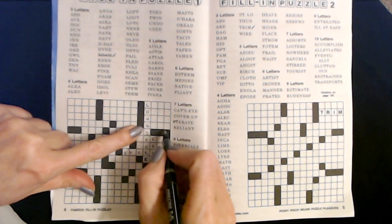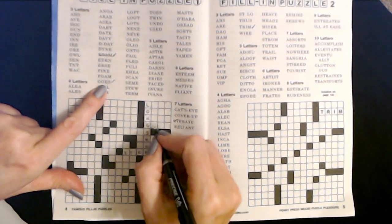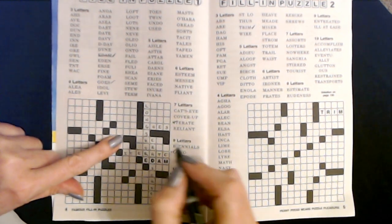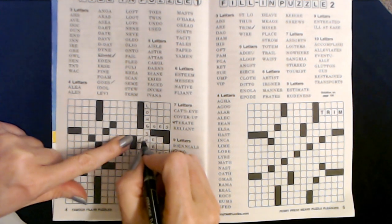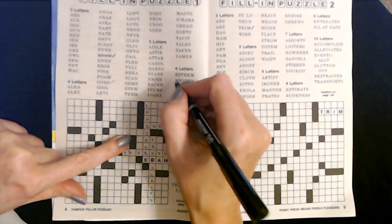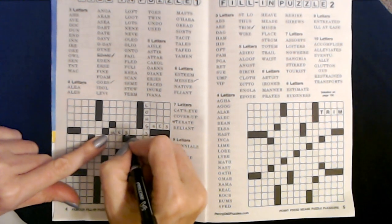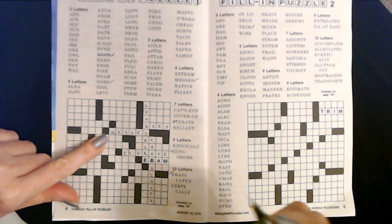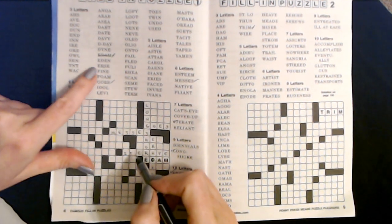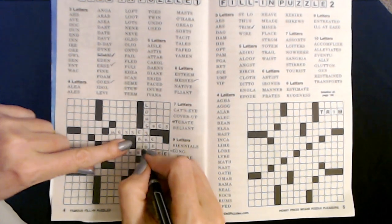Now right here we have a G for a 4-letter. And there's only one 4-letter word that starts with G, and that is goes. So we know that goes there. And then a 6-letter word that ends with S. There's only one that ends in S, and that is messes. S-E-S. Okay. And here, this word begins and ends in E, and we only have one that fits that description. Erse. E-R-S-E.